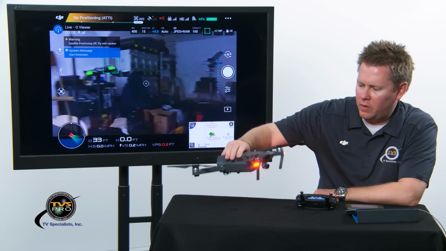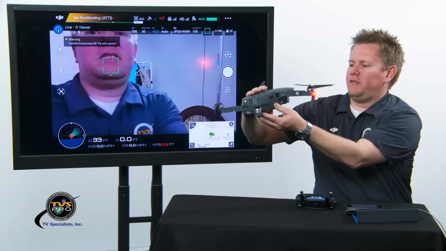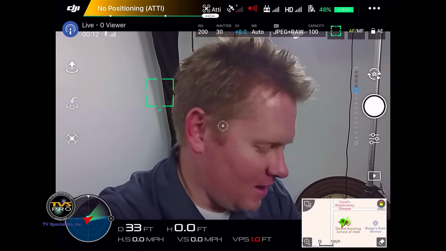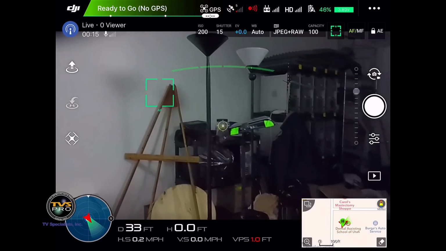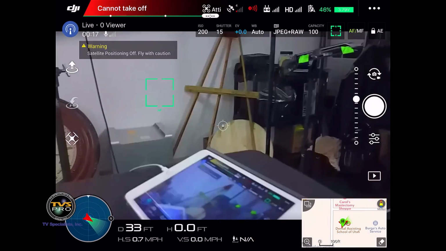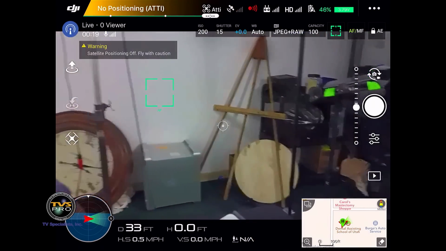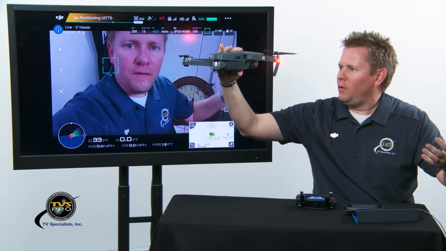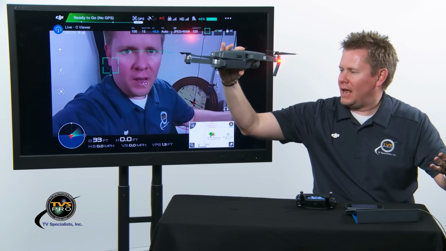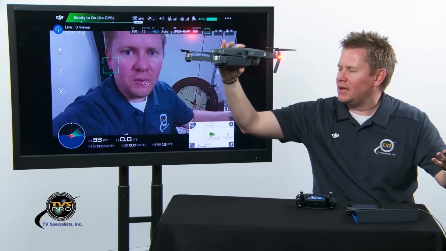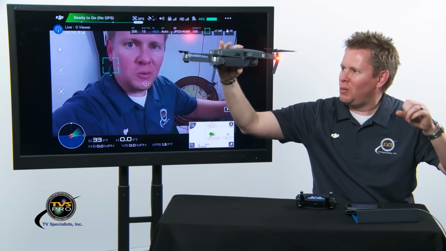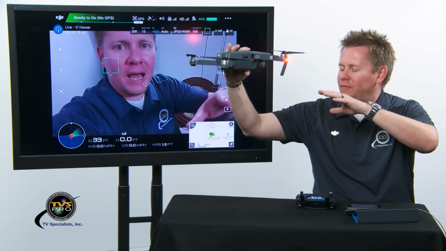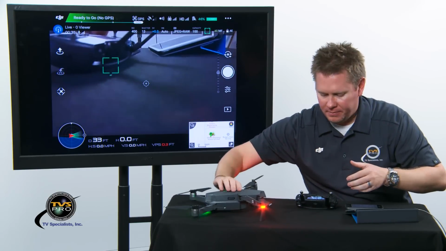There we go. So hey, this is a test. I've got a DJI Mavic in my hands here, and I've got my tablet here as well, showing the live feed, and we're doing our DJI Full Instruction video right now that will be available here in a few days. And as part of that instruction, we wanted to show how to go live. This could be up in the air right now. In fact, let's just fly it.